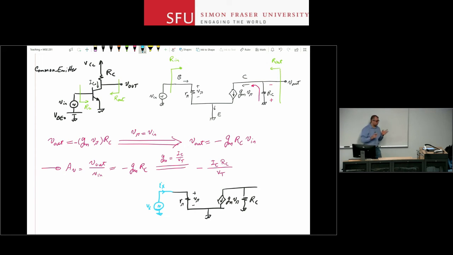Well, again, lucky us, if you look at the Ix value here, Ix is Vx over R pi, right? Because the voltage drop across the resistor R pi is V pi. V pi is equal to Vx. So very easily I can show that R in, in this case, is just Vx over Ix. The ratio of these two is just R pi. Okay? So that was easy.